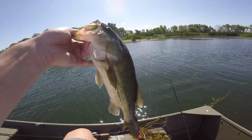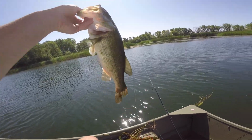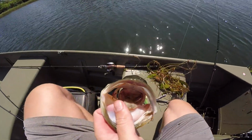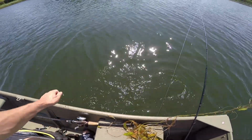I found you. I'm not sure if you guys are noticing or not, but I'm getting much better fish on topwater. Before I picked up the frog, this would have been my biggest fish of the day. By all means, a good bite. Oh, that grass too. With all that grass, he'd probably be about a 5-pounder. Okay, stinky, get back down there.